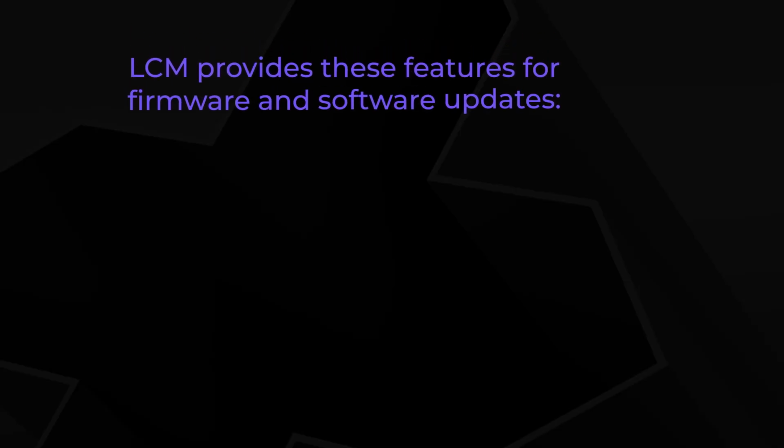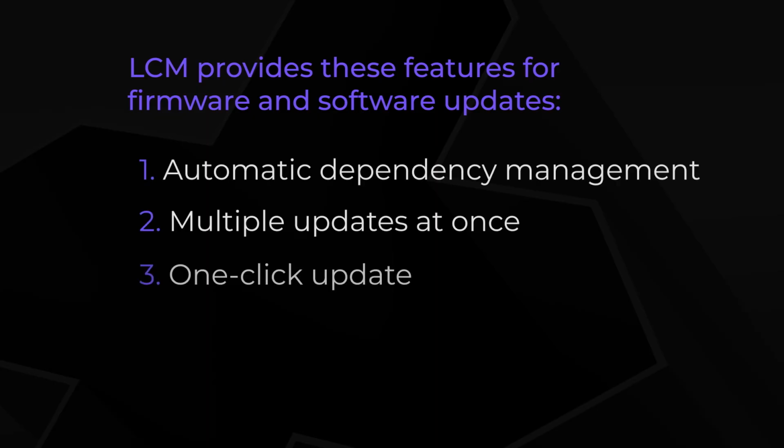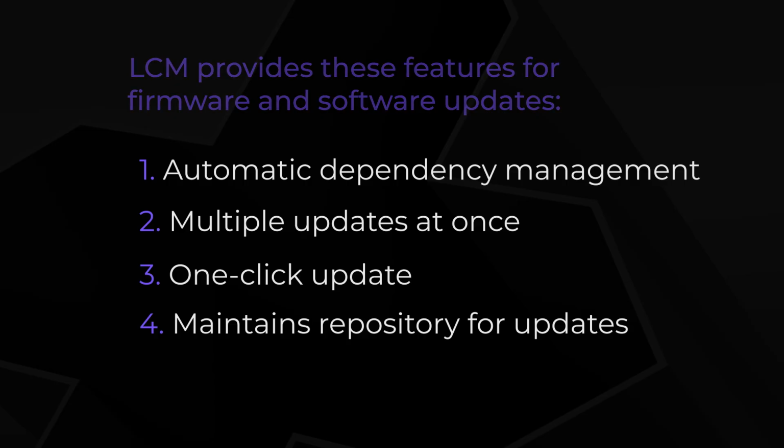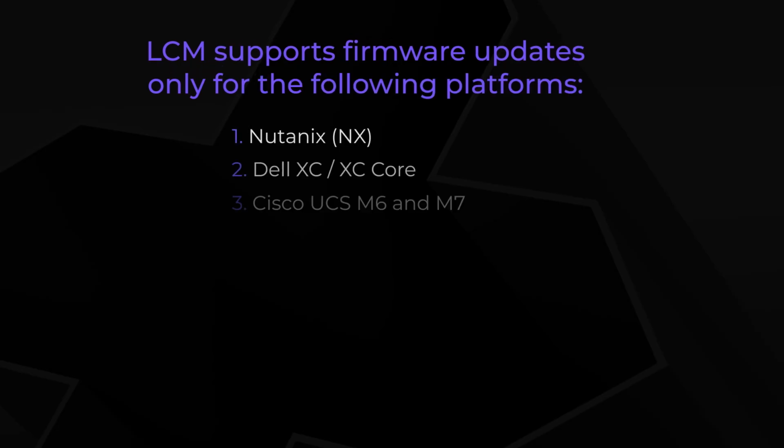LCM provides the following features for firmware and software updates. Automatic dependency management. Multiple updates at once. One-click update. Ability to auto-download and upgrade multiple products in LCM seamlessly. LCM also maintains a repository which keeps a detailed inventory of all firmware and software updates. LCM currently supports firmware updates for the following platforms.